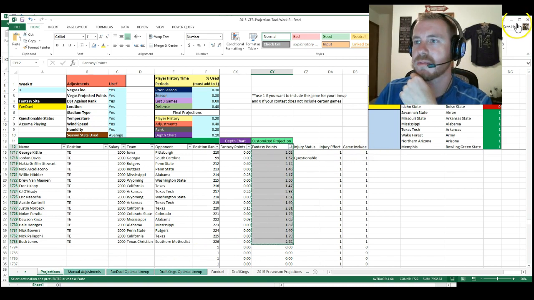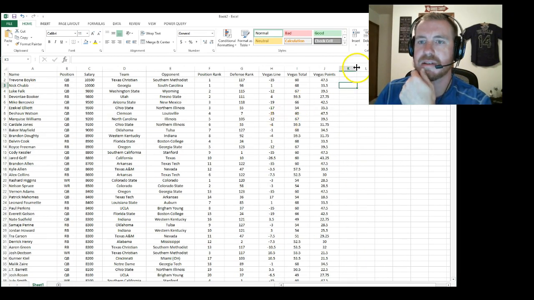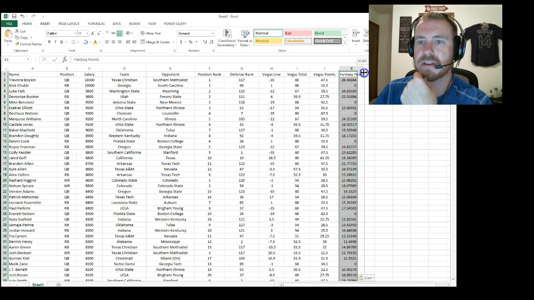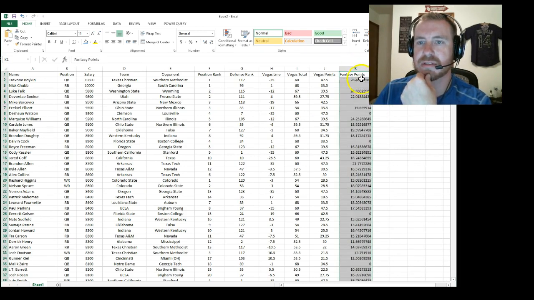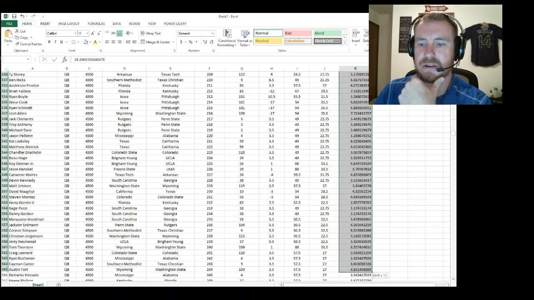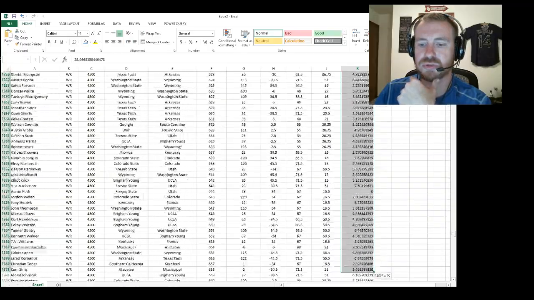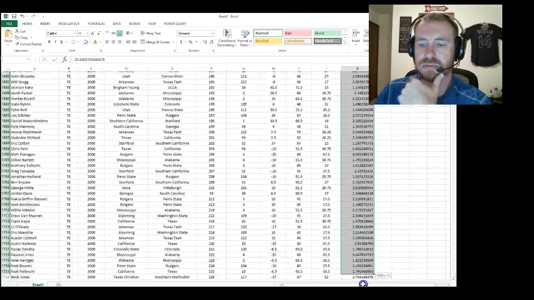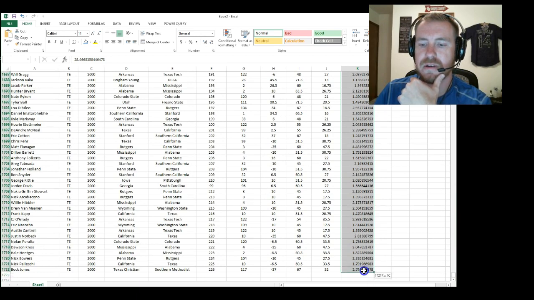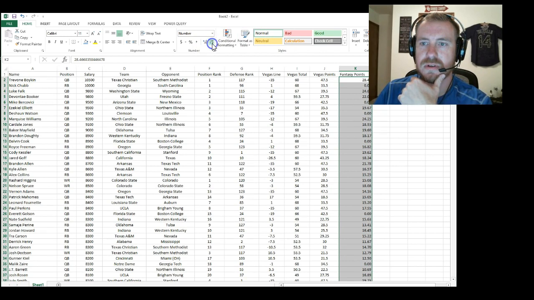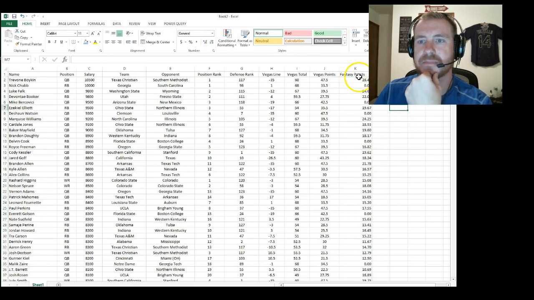And I'm going to minimize and paste value. Now you'll notice it comes up fractional points. I'm going to then take it right here, and I'm going to scroll all the way down here again. All the way down to the bottom. And I can go over to hundredths of points, okay?